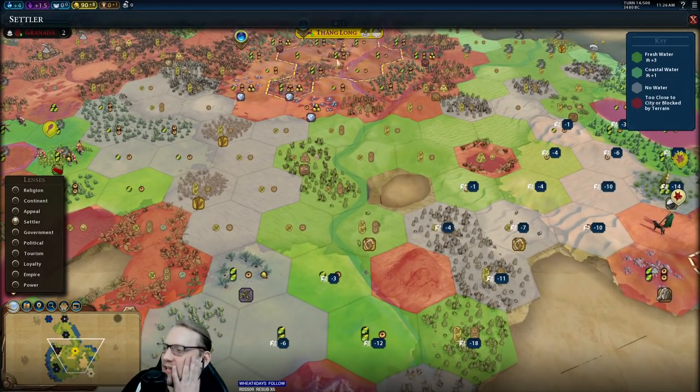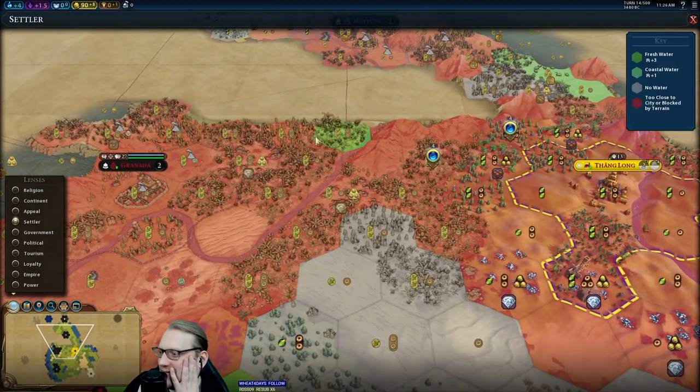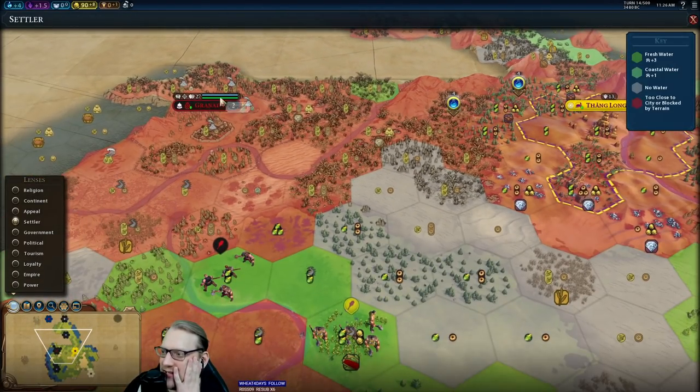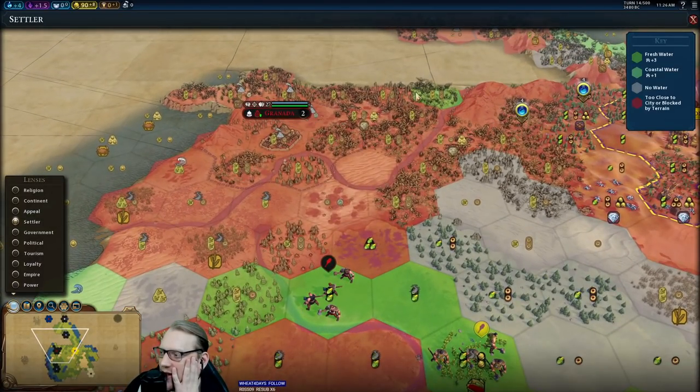Like, this is an outstanding land for us. We have a great capital and some decent stuff, but it's really surrounded by city-states. I might need to take Granada.